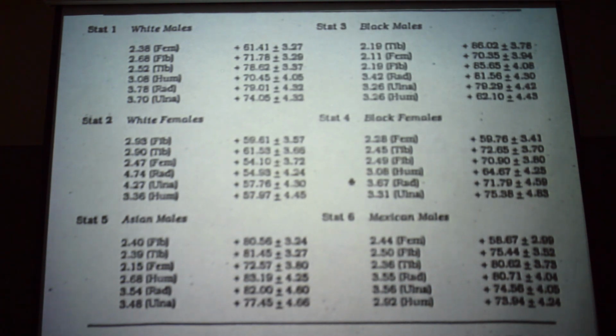These are ancient terminology. Again, if you refer back to the sheet on racial characteristics or population characteristics, these would be European, African, Asian, and that would be the only three populations that we deal with. Mexican males would be included in with the Asian population. Again, refer back to that video on race.